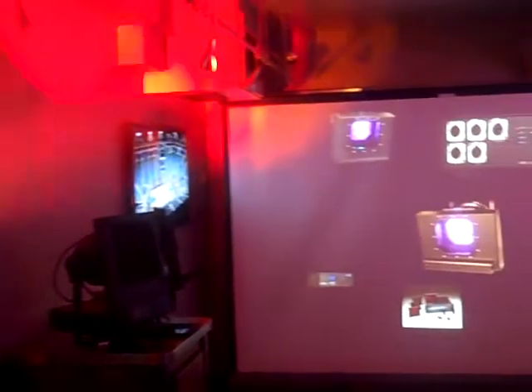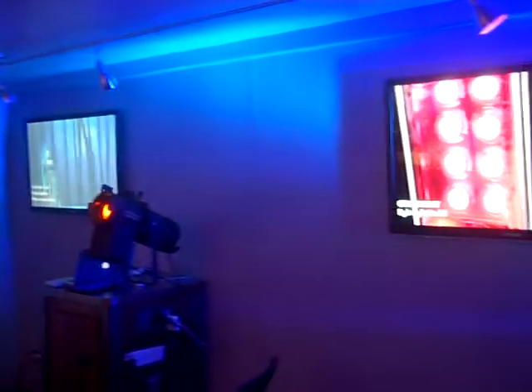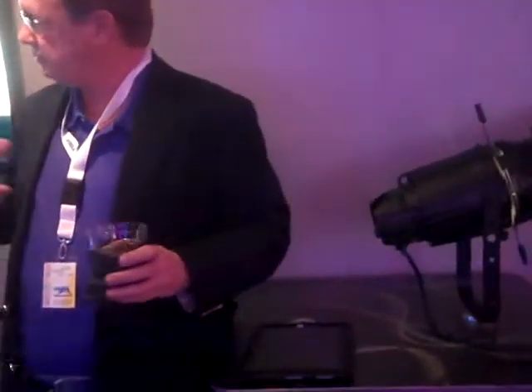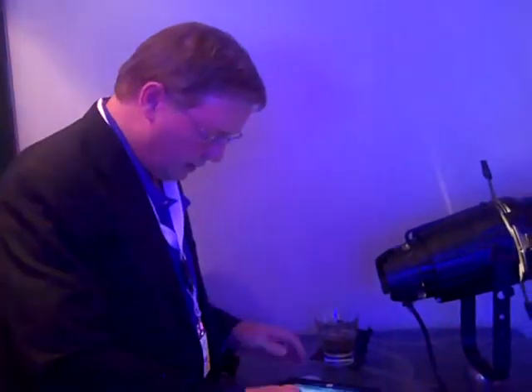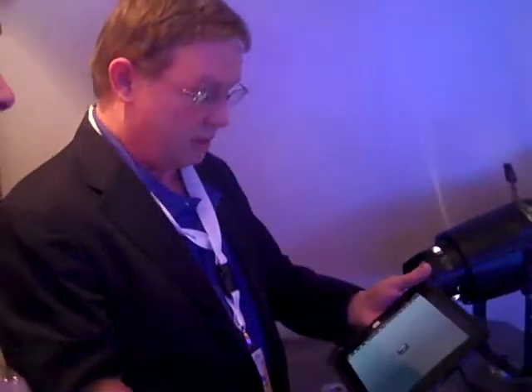Once we get caught up, there will be a video catalog of each member of the family that visitors can select. This is the Allscape portion, as I call it — this is where people can play with all these things themselves. The iPad allows you to control each fixture. We use a program called Luminaire that is really useful.